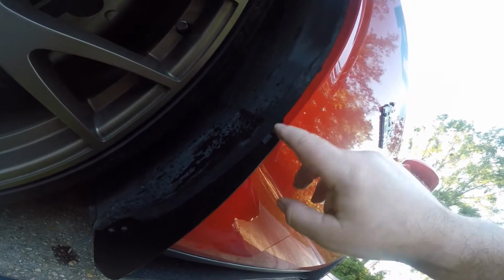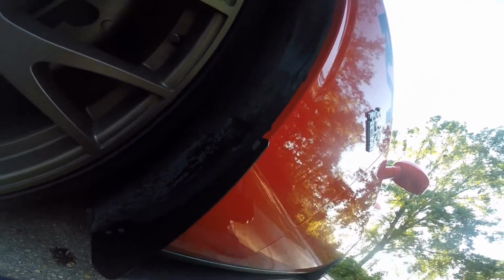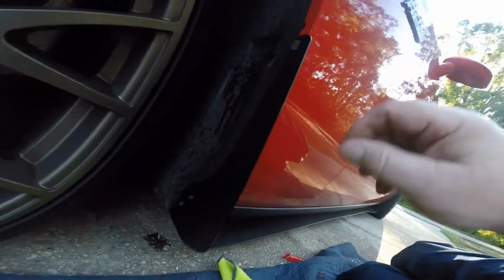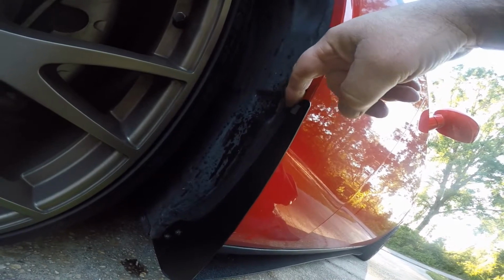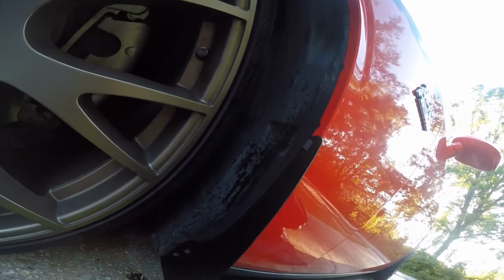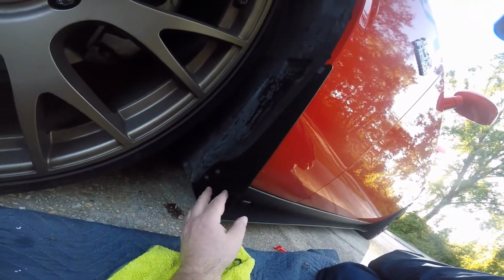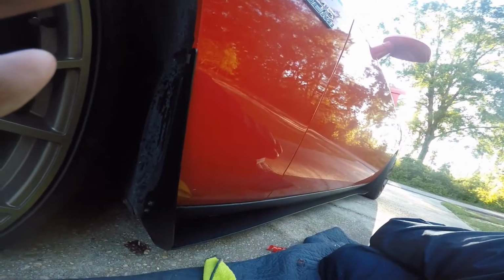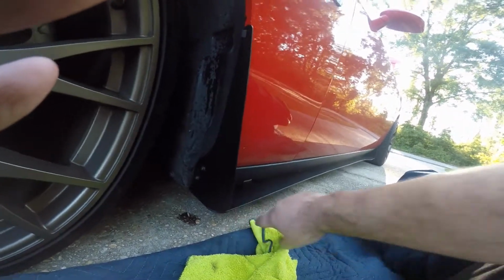But the adhesive tape, I actually had to undo it after it stuck, and pull it out so that this clip would actually clip onto this plastic piece and the fender piece. Basically what it helps with is rock chips and all that stuff, which I can already see I got rock chips here. And it just kind of ties into the skirt.